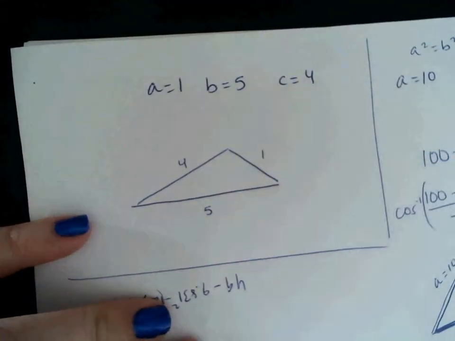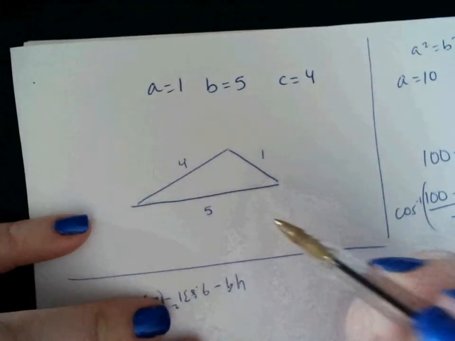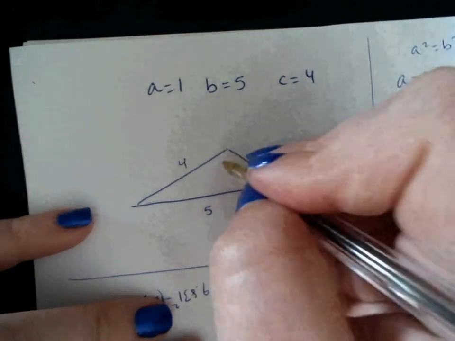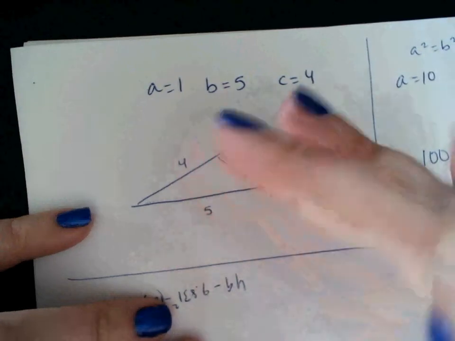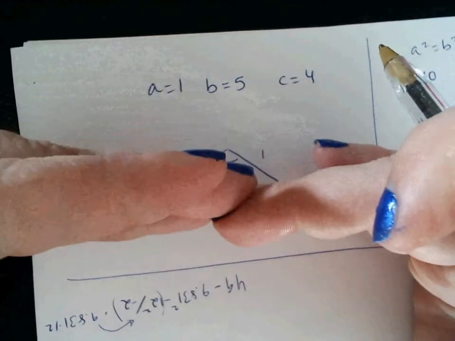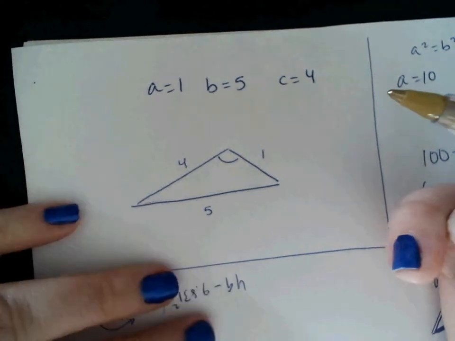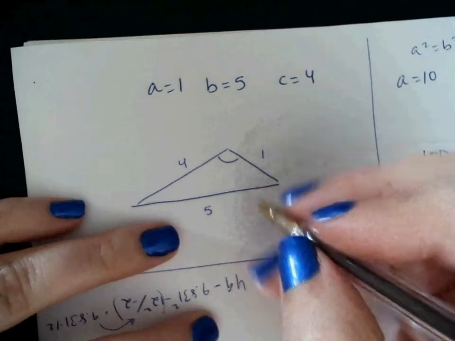There's a theorem that says that the two shorter sides must add up to greater than the longest side. And so this would actually just collapse on itself and create a triangle. If we wanted to prove that, let's find the measure of the angle across from this side. If this should collapse, then it should be 180 degrees because it should be a line, right?